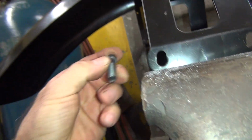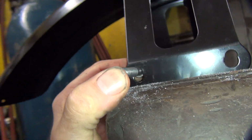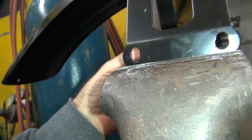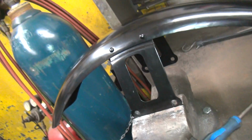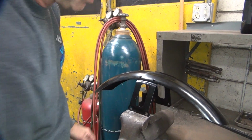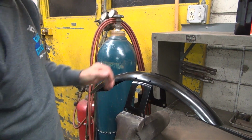Alright, so now we have a precision adjustment. So now you can see how much more we went up. See, you go up that far. Big move. It looks like that hole's slightly off toward the rear, but it's probably plenty big enough. Just to make sure, we'll get a little more slot forward.